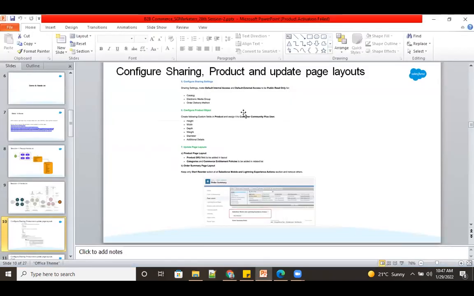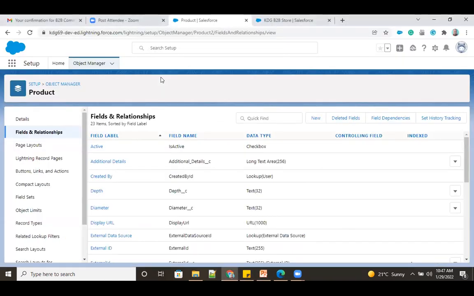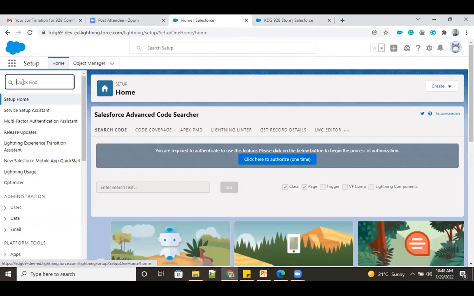And next, what do I have to do? The next step is you have to check the system administrator permission. Whatever custom fields you have created just now, you have to check. So go to the system administrator profile.